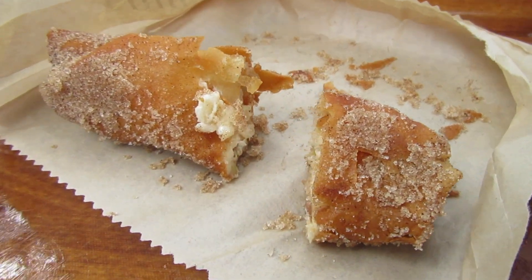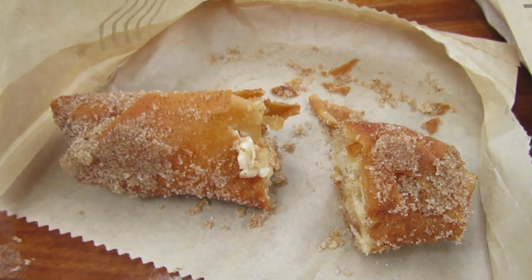We just tried the sweet pineapple Loompa — I'm probably saying it wrong and I apologize. But I thought it was good. It's kind of like a churro and an egg roll got married and had a baby, and the baby rejected both of its cultures and wanted to grow up and be cream cheese, because it was stuffed with cream cheese inside. I think that is a great description.